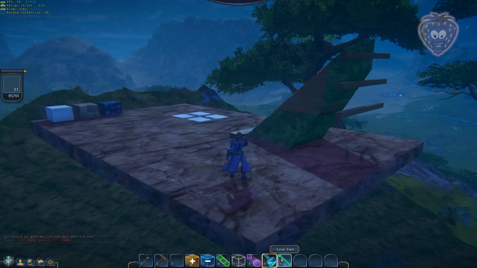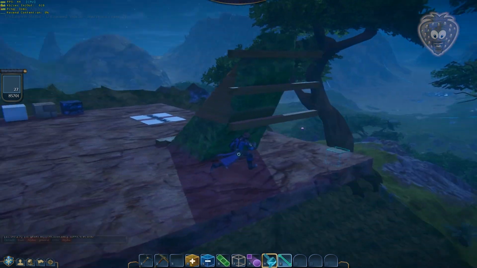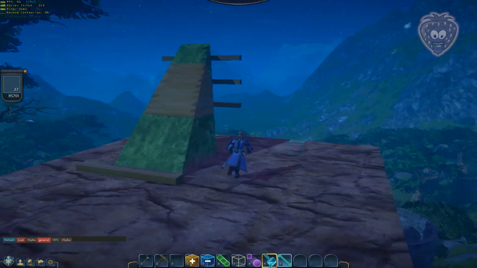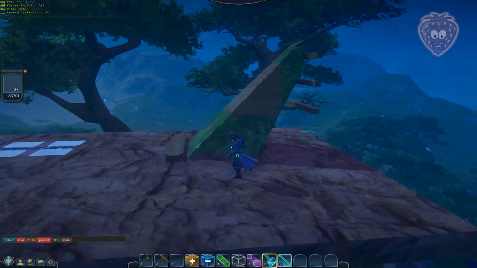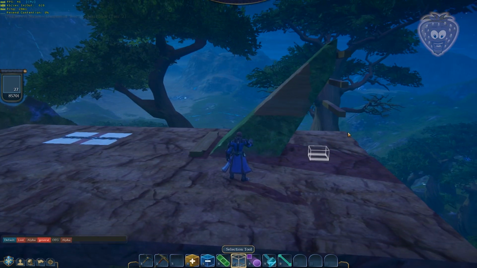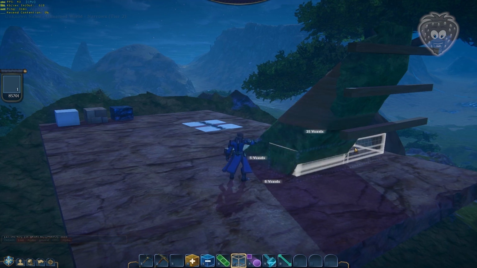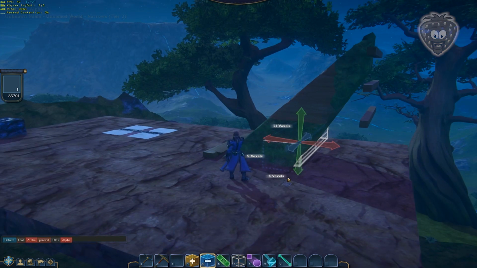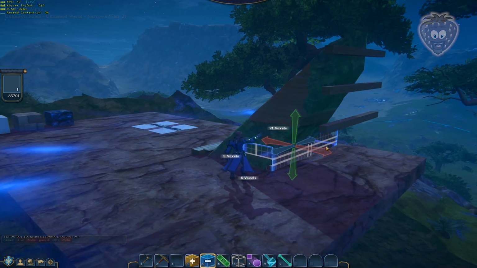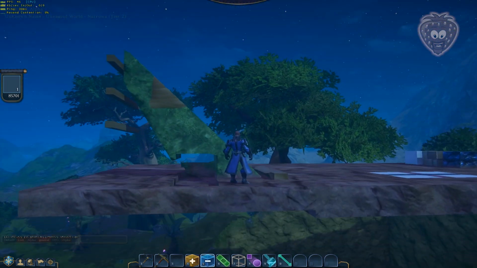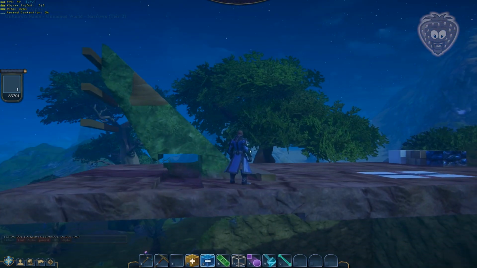So there you go, that's basically the line tool in a nutshell. As you can see, you can come up with some pretty fancy shapes, some really cool ramps, some roofing, whatever you can think of, some pretty crazy designs you can start taking away here. I mean, who knows, we can just start making some funky shapes. Sure, that looks good. We'll just delete that. There we go. Who knows? I don't know what it is. But as you can see, you start making some really cool stuff.